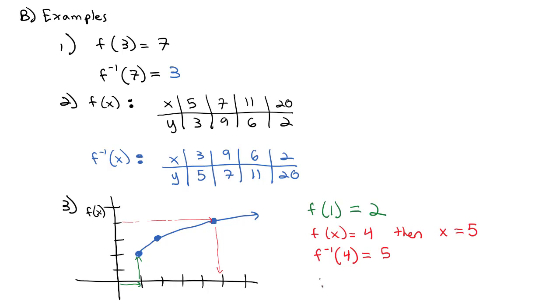Let's do one more inverse. Let's say, what is the inverse of our point 2? Actually, we've already done that. So let's do the inverse of 3. So 3 is the output that has now become the input. If I go up to 3 and over to the graph, I can see the x value, the input on the original, was 2. And so our graph can find us an inverse as well.